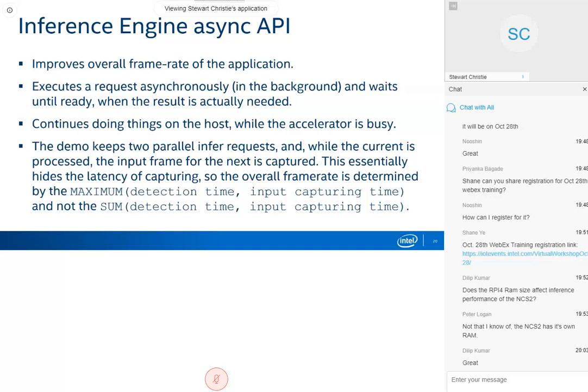Whereas before, if you don't use the async API, the frames per second is the sum of getting the image, pre-processing, inference, post-processing, and then going back to get the next image. So depending on the time it takes to do the inference and how fast you can get the data from the camera, there are obviously going to be trade-offs there, and how much pre-processing and post-processing you're doing.